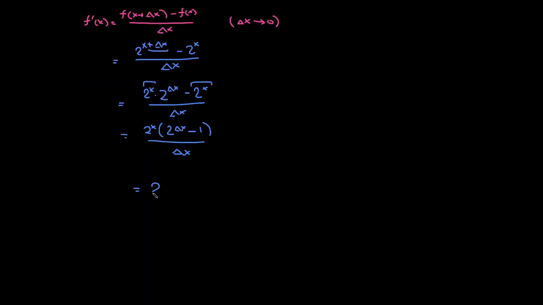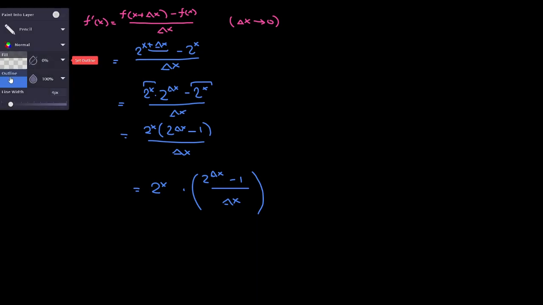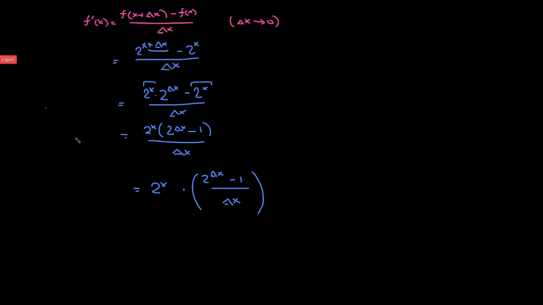And now, if I write it more explicitly like this, we have that the derivative of 2 to the x is just 2 to the x times some constant, right? This is just a number that we can compute. And this number actually turns out to be a certain type of logarithm, but I'll come back to that.